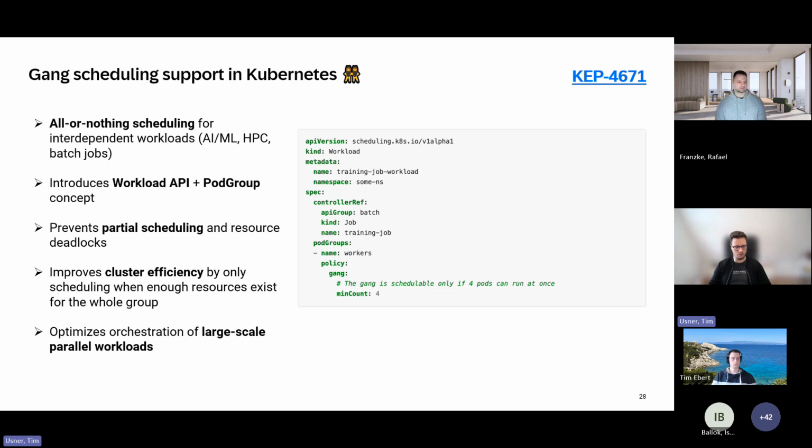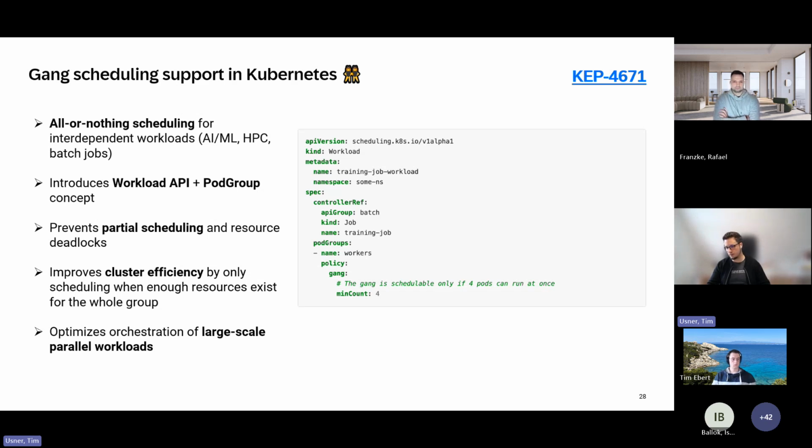Normally, if you have a workload which is spread across various pods, then the pods are scheduled one by one by the kube-scheduler, and if a portion of these pods cannot be scheduled due to some resource shortage in your cluster, then they will remain in pending state for the time being. So as long as there's no resource available, or until resource is available again, the pods will be scheduled, but only then, which is obviously a problem if you have workload which cannot deal with that efficiently.